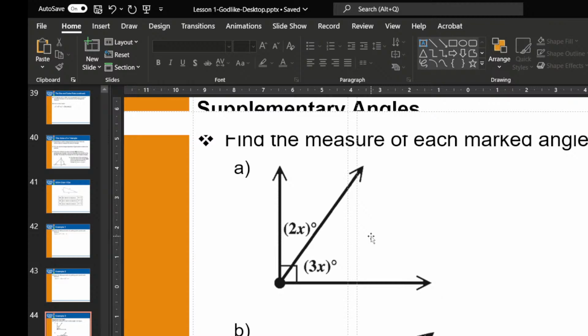90 divided by 5. Okay? Because that's the partition that we're creating. If I divide 90 by 5, I have 5 equal parts. That's what x is, that equal part, because I'm multiplying 3 times those equal parts, 2 times those equal parts. Make sense? Okay. So, in your mind, guys, don't just think math. Think logically. Think like a Vulcan.